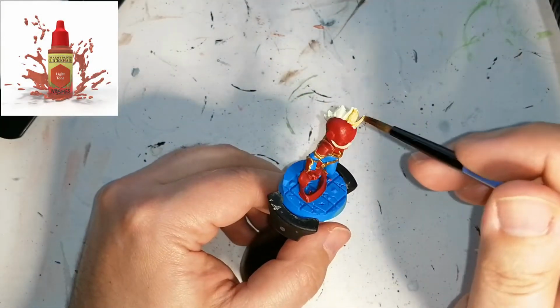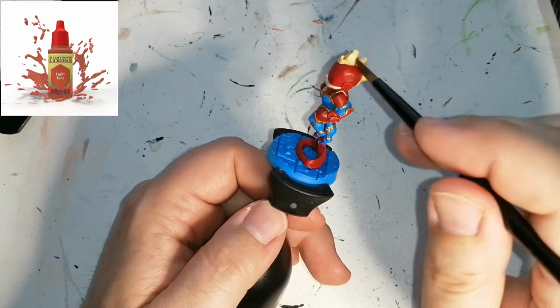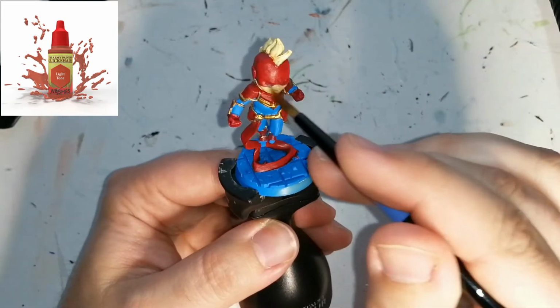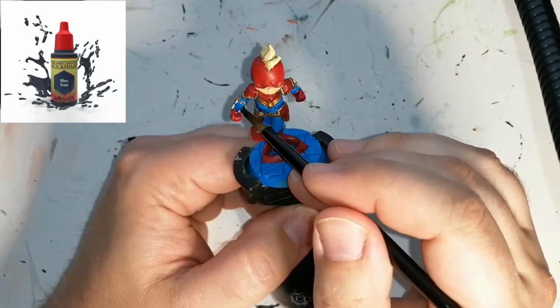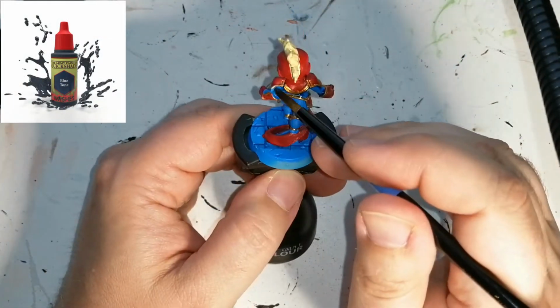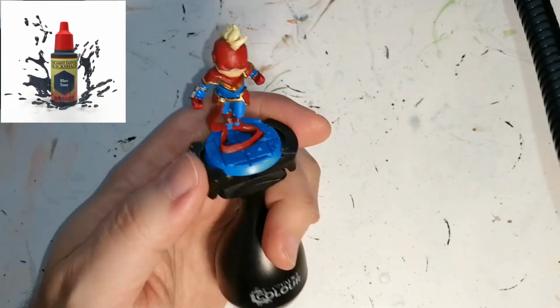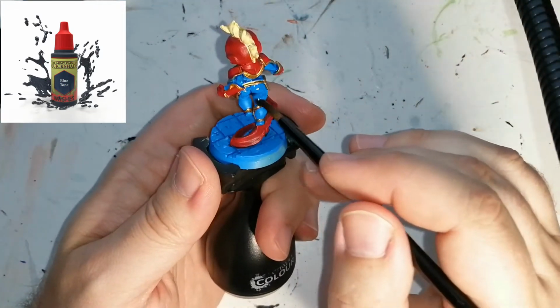Our first wash is going to be light tone, and this is just on the hair and on the face. Our next quick shade wash is blue tone, and this is going to be everywhere that has blue armor. I didn't want to use black or dark tone or anything like that, or a brown color, because I really wanted to keep the blue popping. So this just gets in the recesses and makes that blue look even nicer.